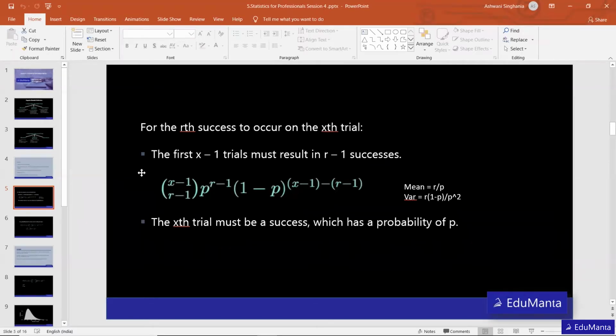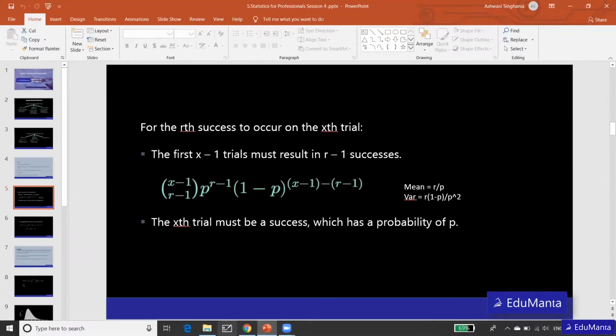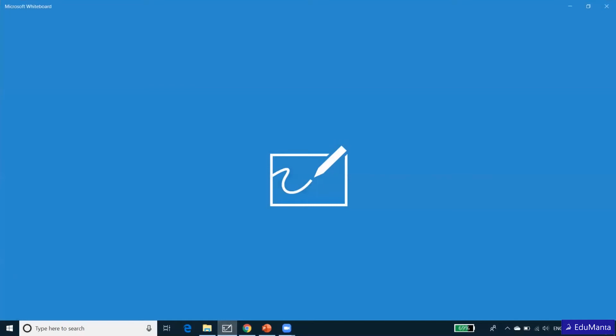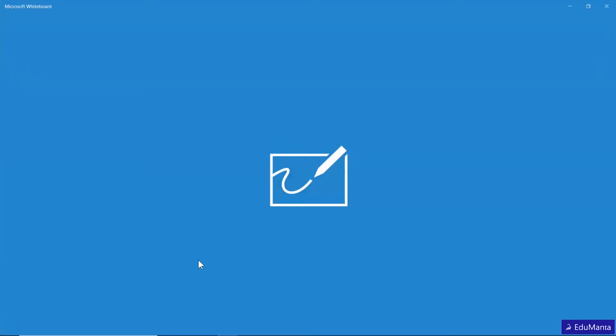just considering the last example here, the probability of getting 2 heads in 9 trials, right? So now we have to calculate the probability of getting the third head at the 10th trial. So the third head we are going to get with the probability of p. So let me explain by writing down the formula, so it will be easier for you to understand. I hope it's making sense. If you have any query in between, you can ask me, I can explain it to you.